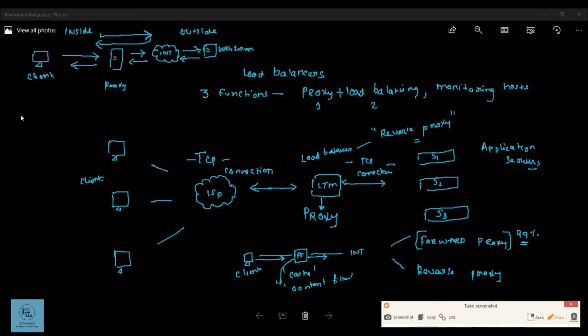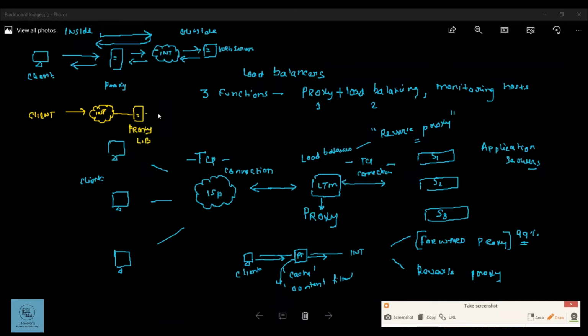So now what will happen is you have the client, and the client would make a request. The request will go to the internet. From the internet, the request would come to your proxy, or I can say load balancer over here.